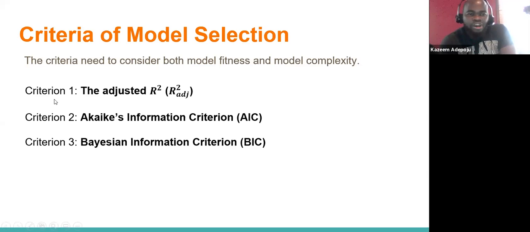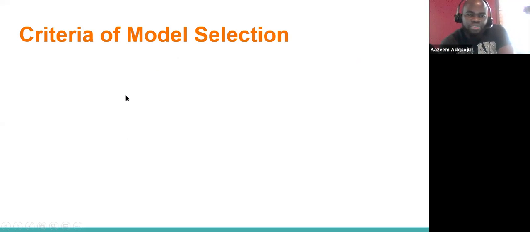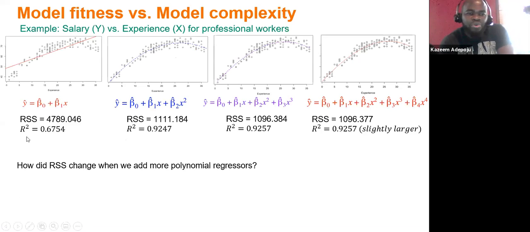So I'm going to introduce entirely new criteria. Number one, I'm going to introduce what we call the adjusted R squared. Why do I need to adjust my R squared? I'm going to take you back. When you add a new regressor into a model, of course, you expect the R square to be increasing. The R square is going to be increasing even if the variable you have added does not have any significant impact, even if the variable you have added is a nuisance one. I'm very sorry to use that word.